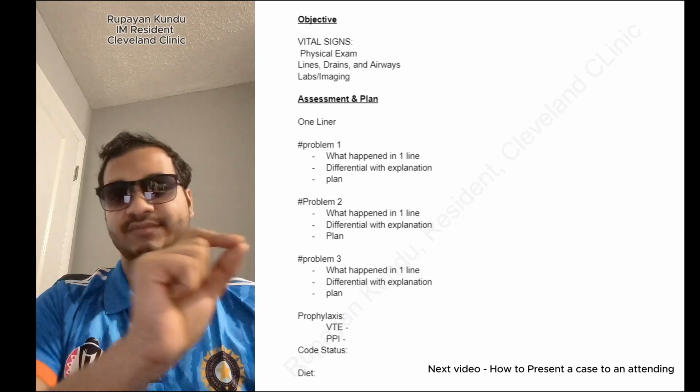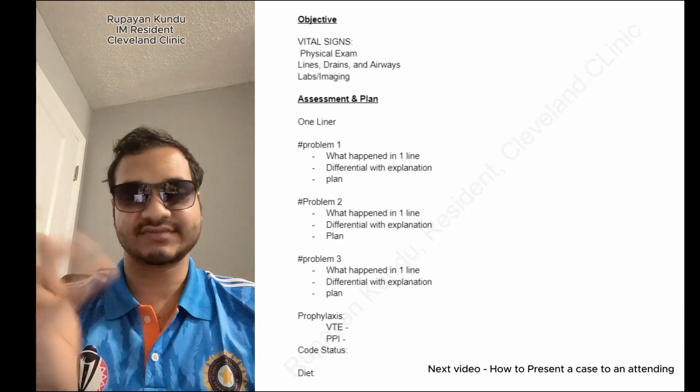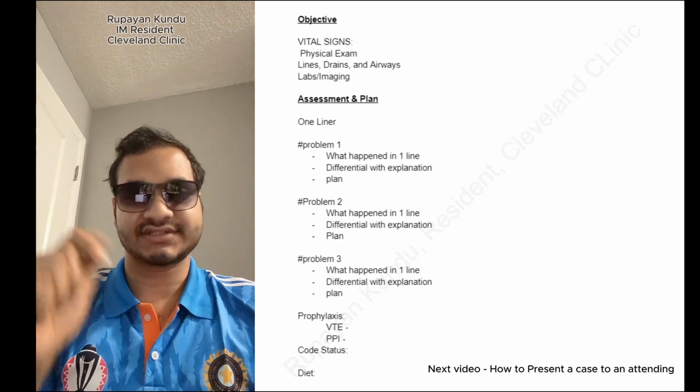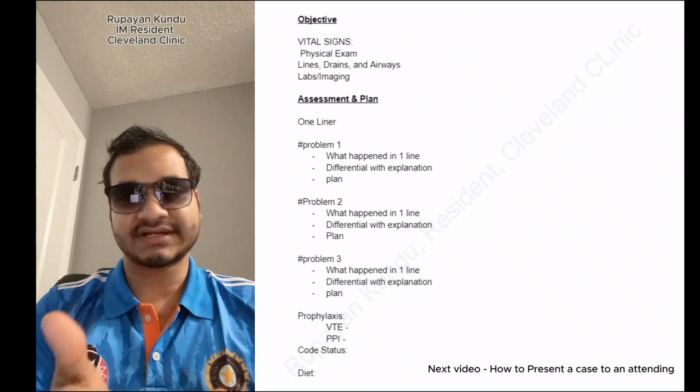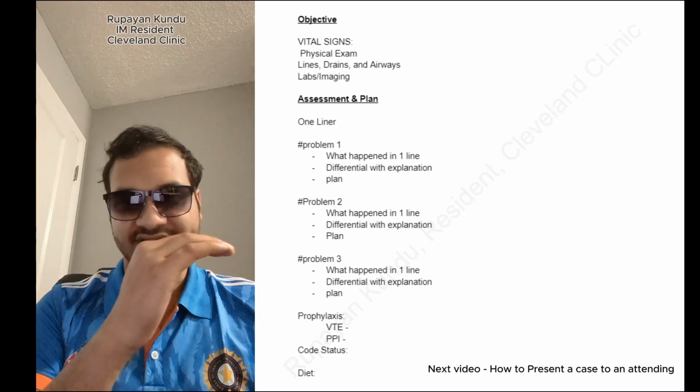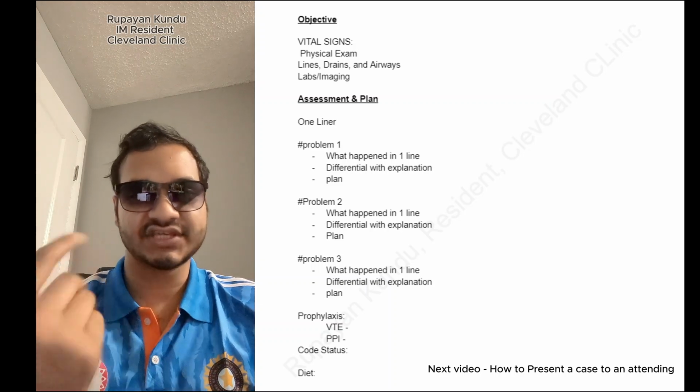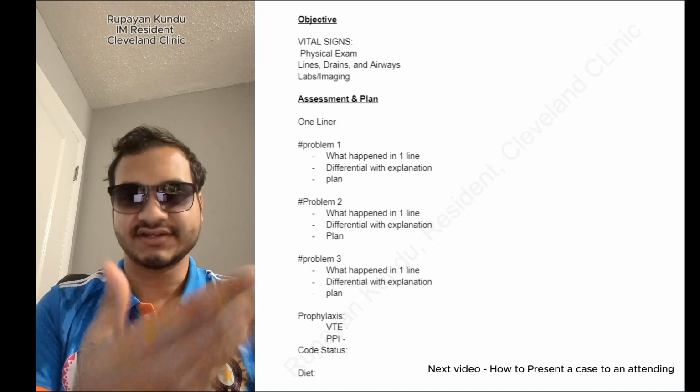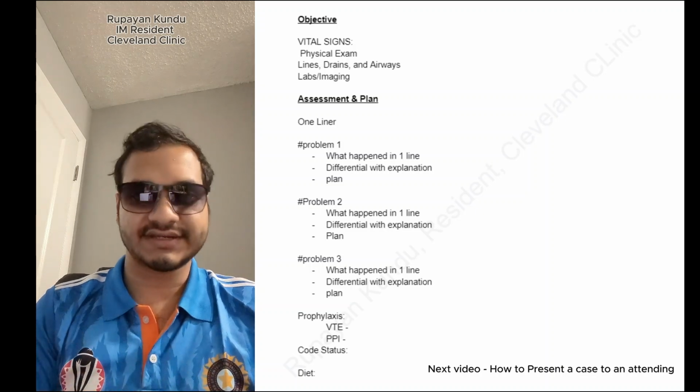And you will write for problem 1, diarrhea. Is it watery, non-bloody diarrhea? How many times a day? 8 times a day. Previously 2 times a day. Pertinent history, got chemotherapy recently, no history of exposure. Then you will write differential, meaning first is chemo-induced, and why, you will write the explanation. Recently got chemo, non-bloody watery diarrhea.